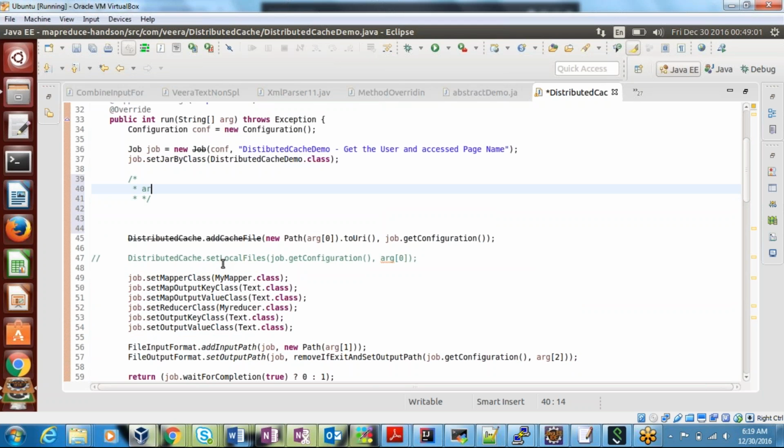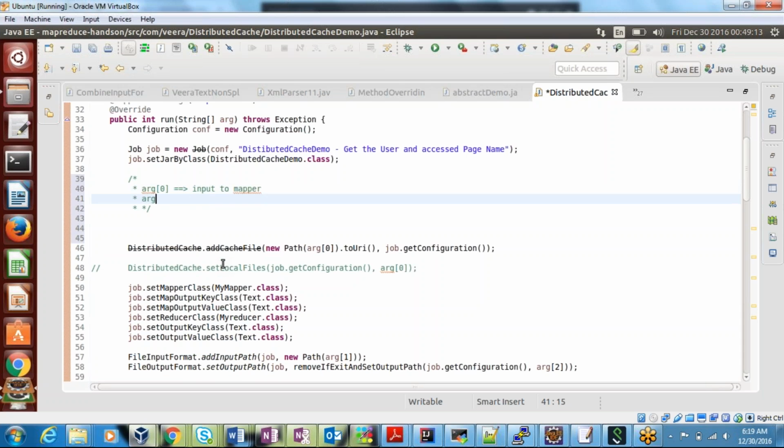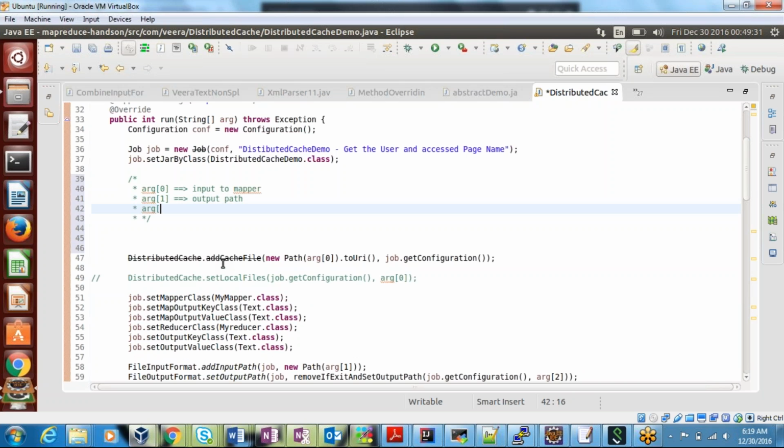The first argument, arg0 or arg1, whatever you call it, is your input to the mapper. You can give them in any order. Then the output path, and the cache file, which is also an input to the mapper, but it's a cache file.